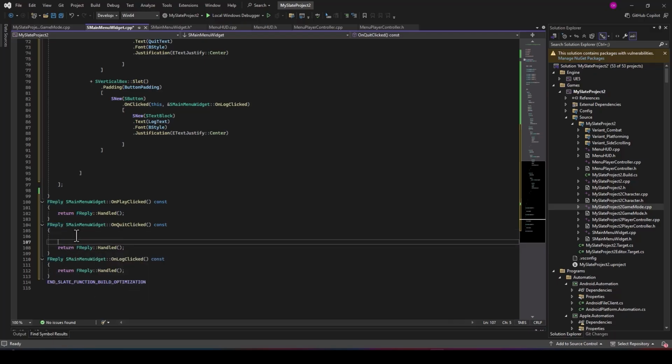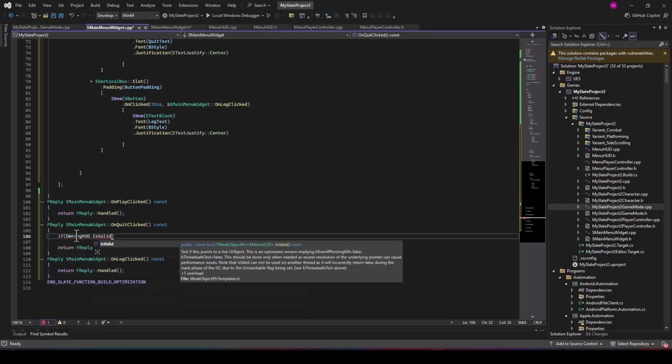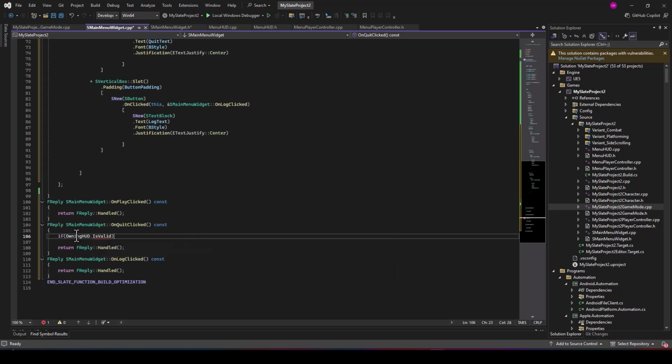And what we're going to do is go if owning HUD, if parentheses, if owning HUD is valid, like that, and close it up with owning HUD. Oh, it's a call, so we need to put parentheses in there.